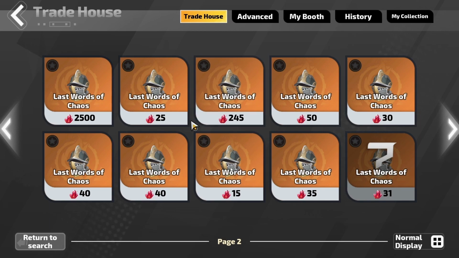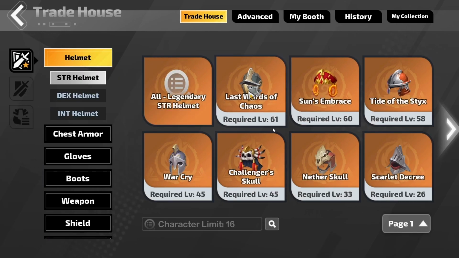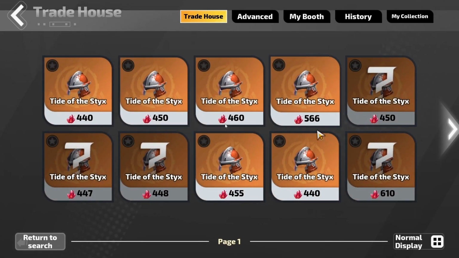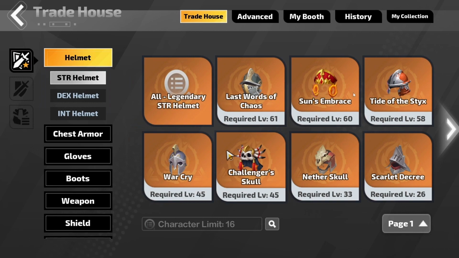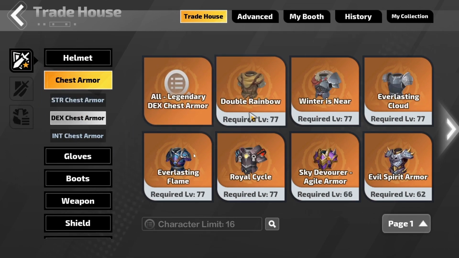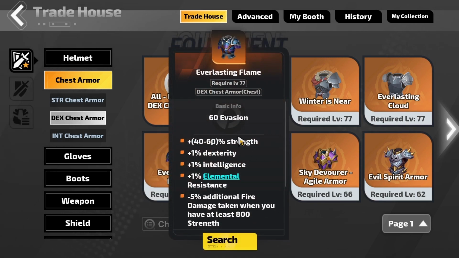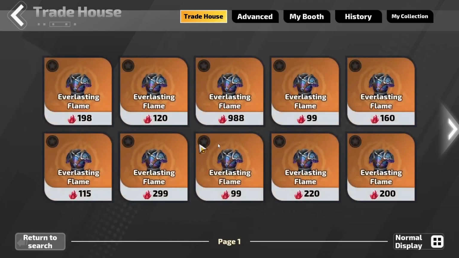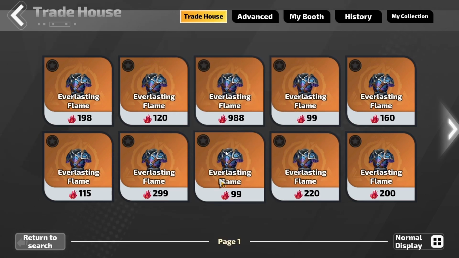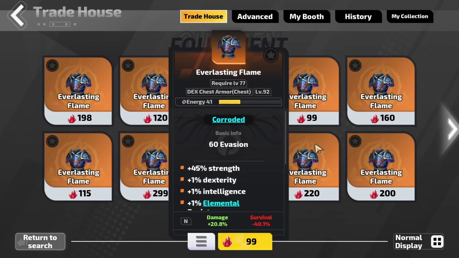And this Last Word of Chaos, you can use it, like you can buy the cheap one. Just look at the strength and how much FE you have. This trial of this is also good for endgame, but it's so expensive right now. And it also depends on gear, and for equipment, your chest is also another core item. So this one they have, like, around, yeah, the Everlasting Flame. If you have enough, you can go buy it. And look at the strength.